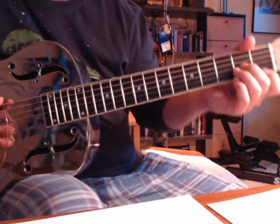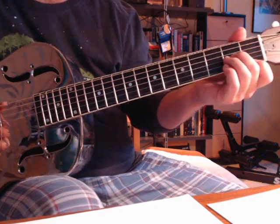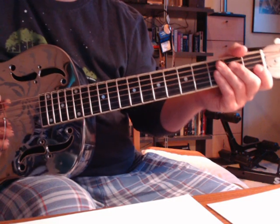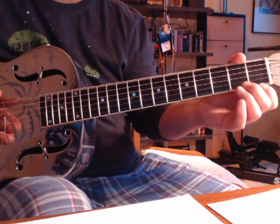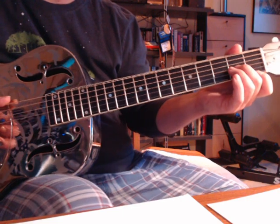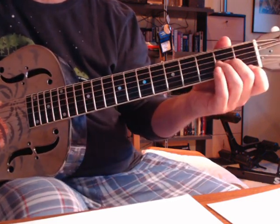And then, oh yeah, there's a little thing you can do. You can just do a hammer-on or however you want to do it. After you do the whole night sky, after you do the tagline. And that's just, it's a hammer-on and you can do a pull-off. Third string, second fret. First string, first fret.